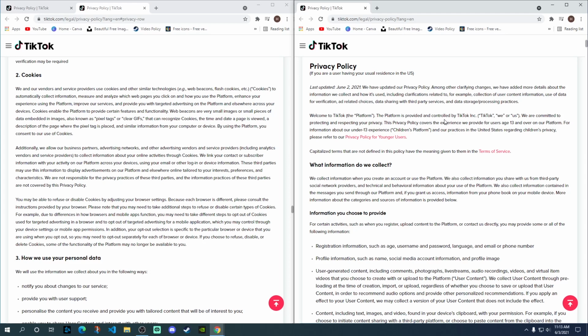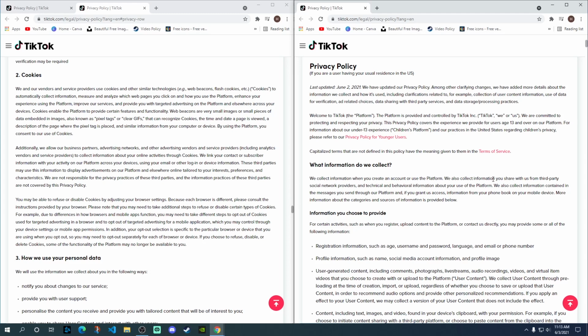Obviously, the app is working, but there was a chance that they could potentially get banned in the last quarter of 2020. So now they've clarified more things about how they collect data.